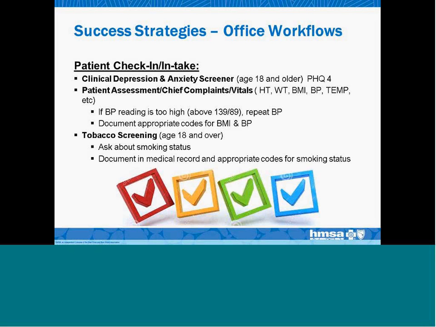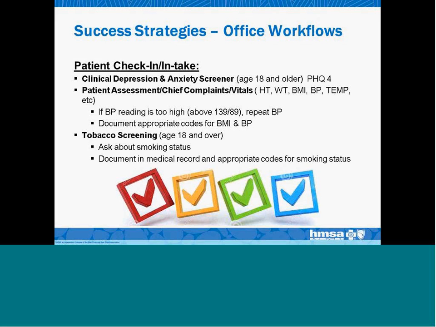Then when the day of the appointment actually comes along, as part of your check-in process, you could have the patient complete the clinical depression and anxiety screener in the waiting room. Be sure to get your patient's vitals, height, weight, BMI, blood pressure. If the blood pressure reading is initially a little higher than we'd like to see it, you could repeat it as many times as you feel appropriate within that visit, because a lot of times once the patient is feeling a little more comfortable, their blood pressure reading will drop a little bit and fall into the compliant range.